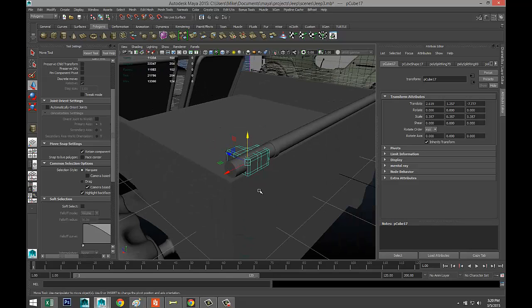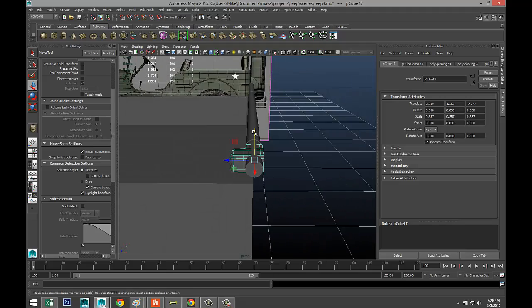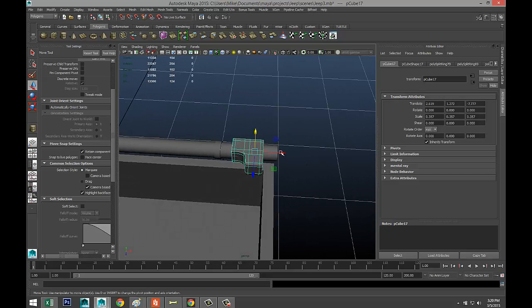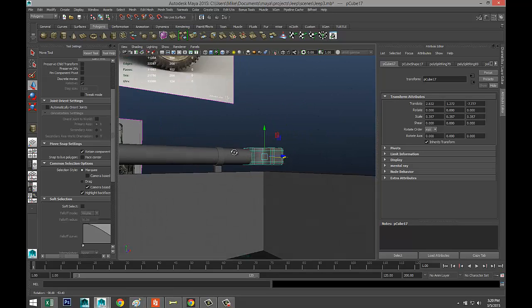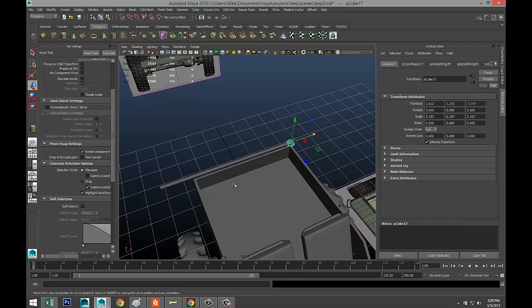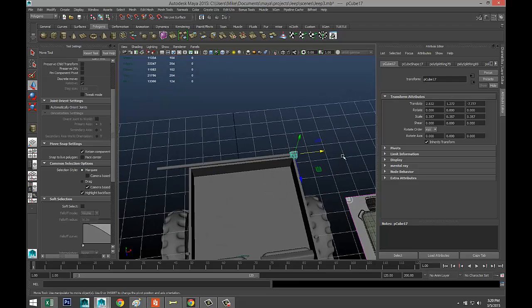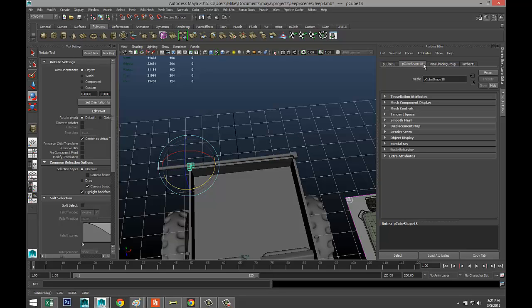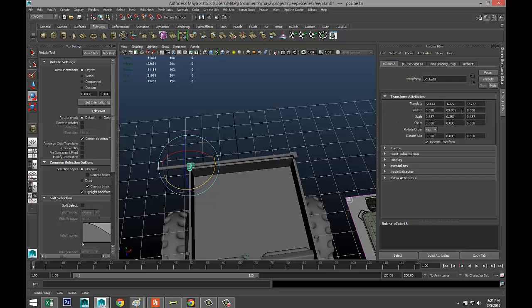Have to zoom in. That's kind of cool. Bring that out to the edge. Yeah, that works. Okay, we'll have to shorten it from that end, but that's okay. We'll take that guy, Control D to duplicate, move it over here, E to rotate that 90 degrees.